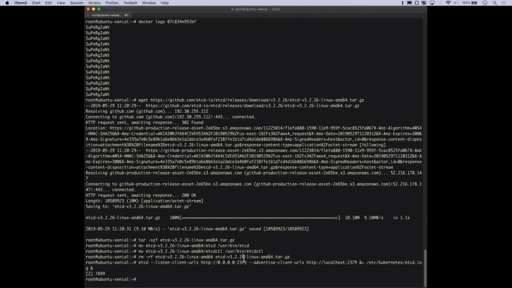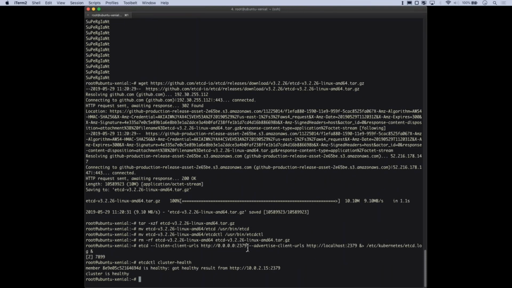All right. And then to check if etcd is healthy, we can use etcd control and check the health of the etcd cluster. And it looks like everything is working great. And then remember that we're checking the cluster health of etcd and not the health of our cluster, because we don't actually have any components for Kubernetes connected to etcd right now.